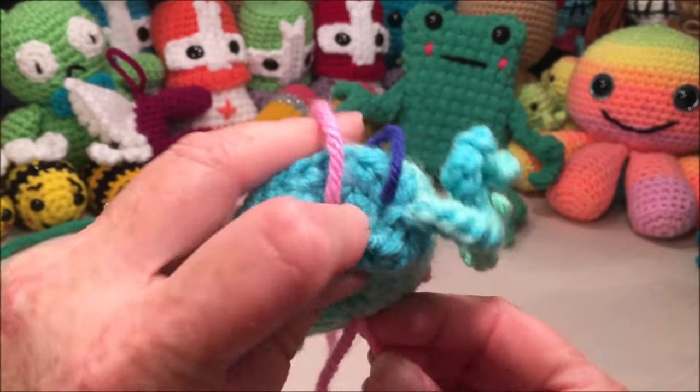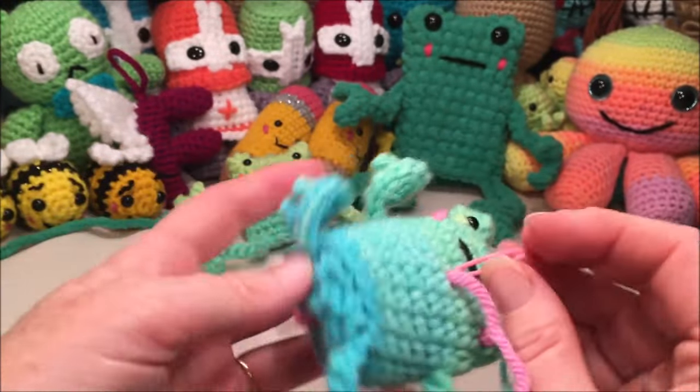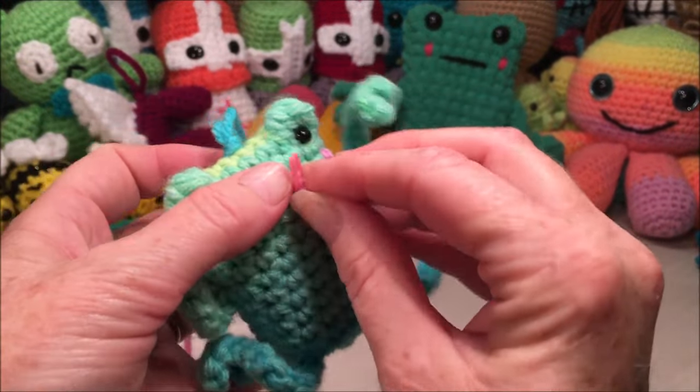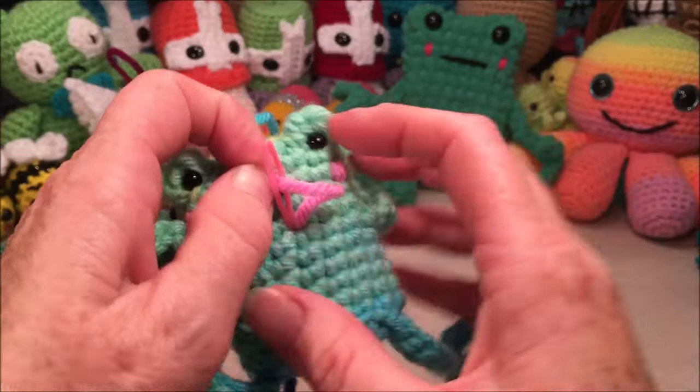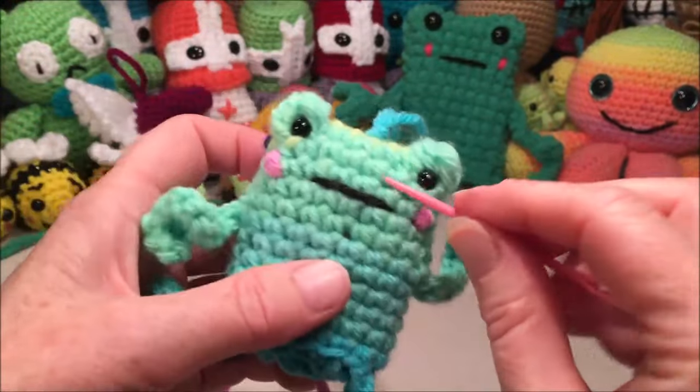I really need to figure out what I'm going to do with all this stuff. I'm getting too much overflow on my table. I'm loving this pink with this green.